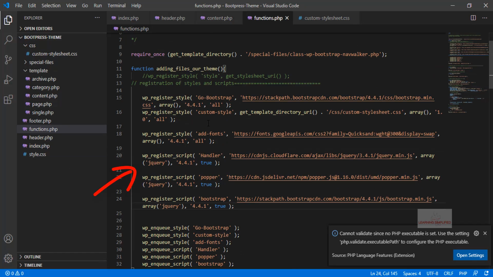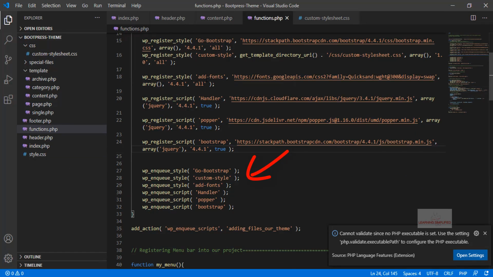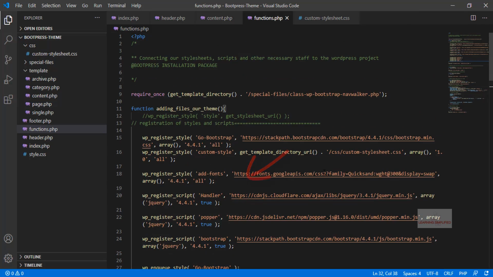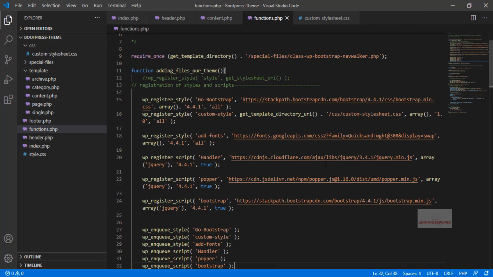Here it goes. Now here we need to register the Font Awesome CDN into our project first, and then we need to enqueue that individual style right over here. I had told you previously that you should always try to import your CSS styles, scripts or other things like this all into a single place and effectively use them in a project by registering that particular style or script and then enqueuing them into your theme. This is the proper way to include some other source of CSS styles or scripts into your project.